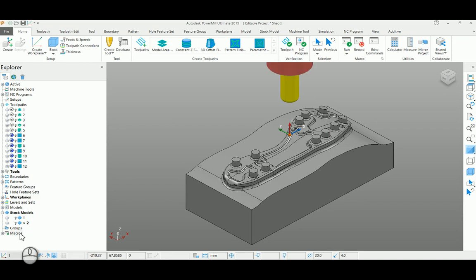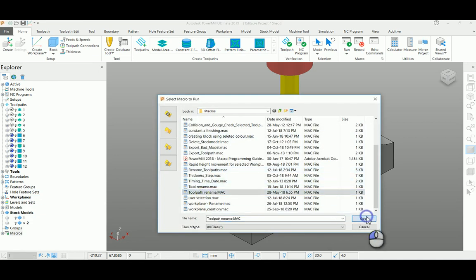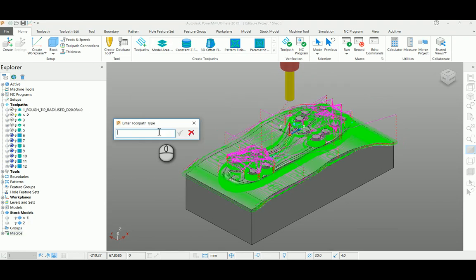Here I'm going to run that particular macro. You just specify the process of the particular toolpath, say rough, so rest rough 1.